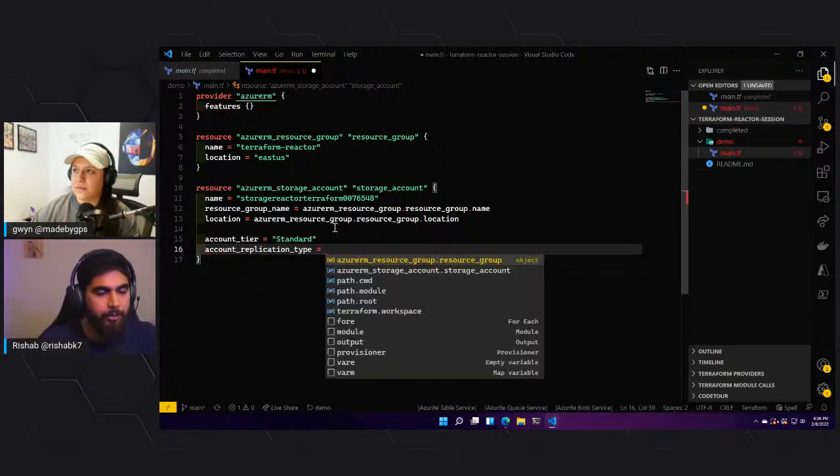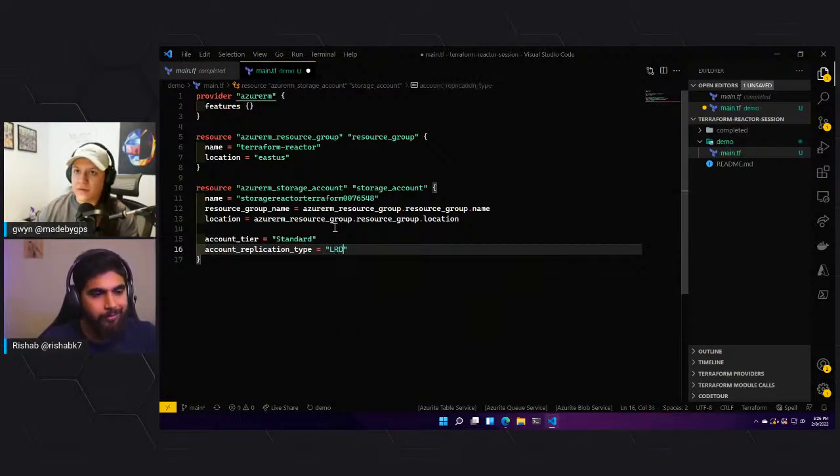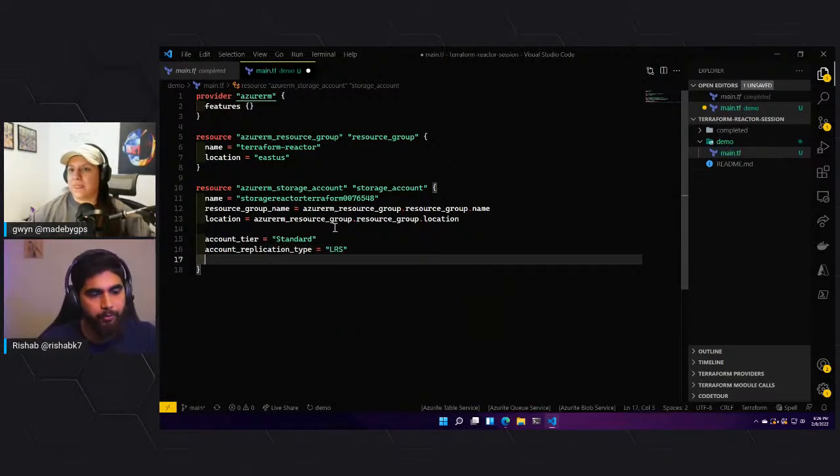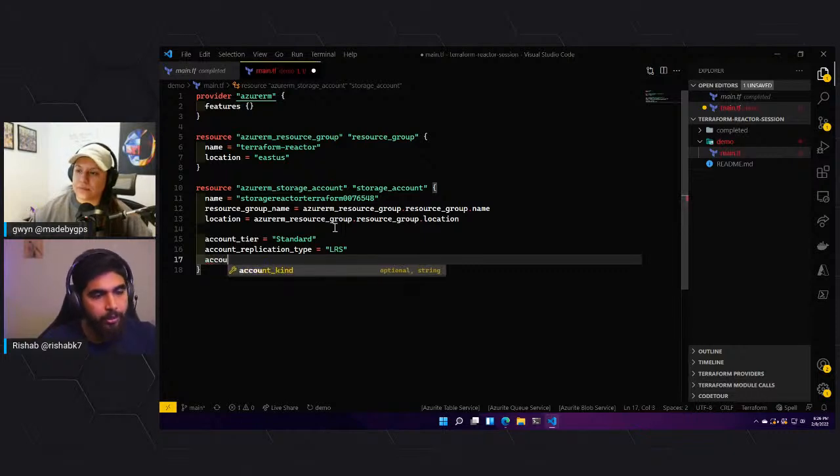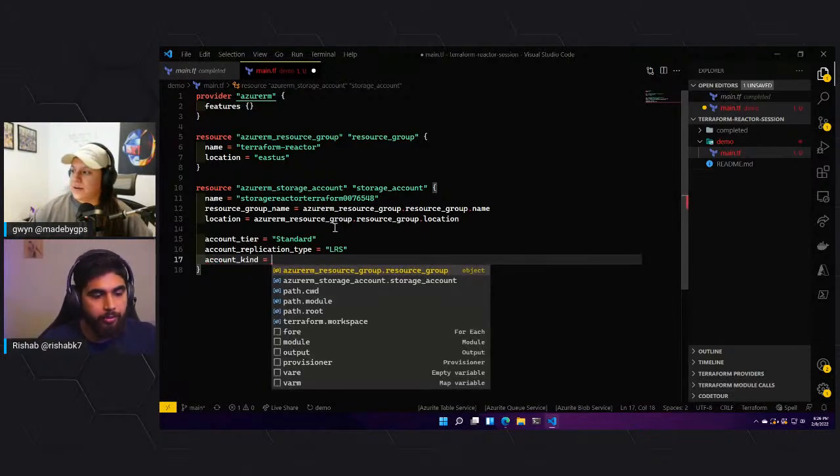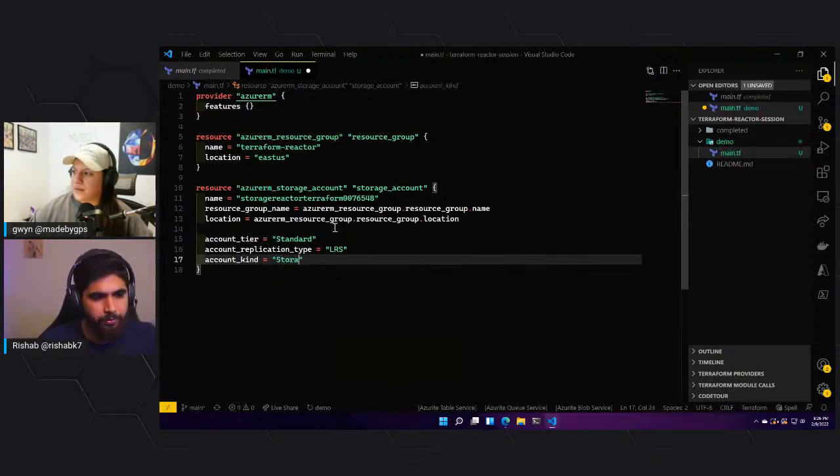As I said, for replication type we'll go with LRS because we don't need anything fancy now. Account kind would be StorageV2, I think is the latest. Account kind, StorageV2. Yep.